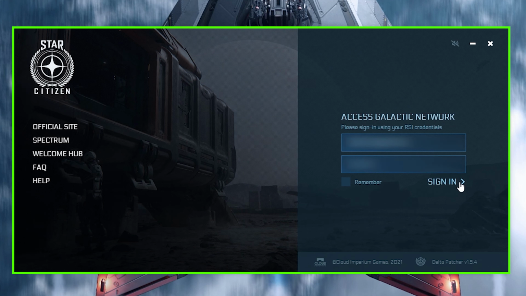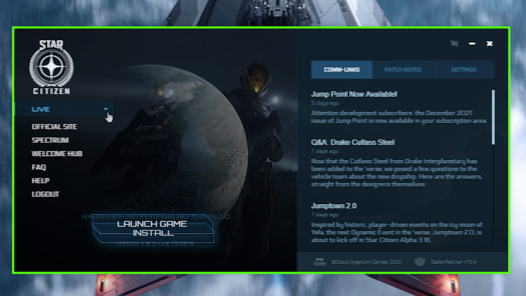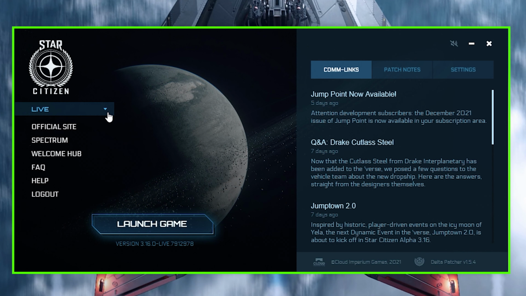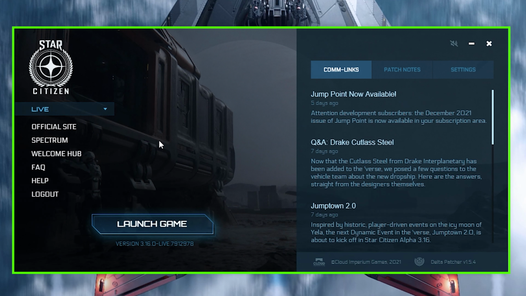So in the RSI website, or the Roberts Space Industries website, which is the main website for Star Citizen, you'll have a section known as the hangar, where you have all of the stuff you own and purchased at the pledge store available for you to review and upgrade if you should decide to do that later on. But here in the launcher, we have the live option. If you're somebody who has spent enough money in the game, the PTU, which is the Persistent Test Universe, will be made available to you. This is after you reach a certain level of purchases in the pledge store.